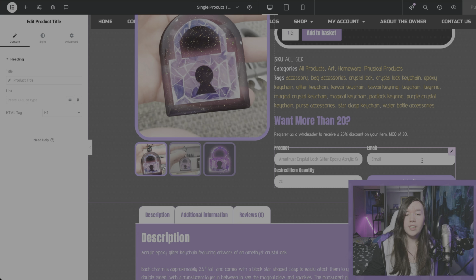The form will only appear, as well as this little text section and title. I've made them all the same settings for conditional appearance. They will only appear if the URL has physical product in it. So if it's in the physical product category, this will be visible. If it's a digital product, then that won't be visible because you can't bulk order a digital product in that way, and I'm not going to offer a wholesaler discount for it.